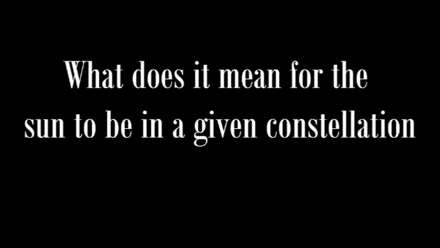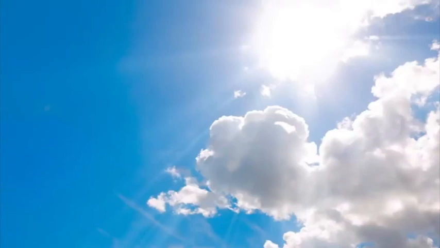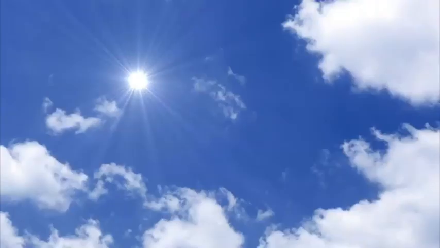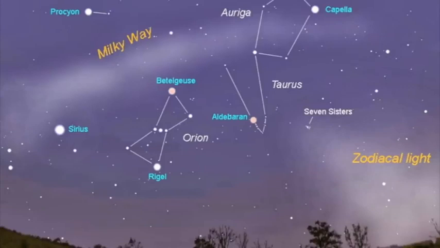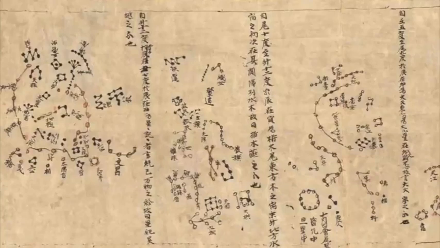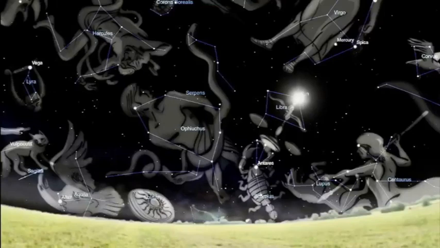What does it mean for the sun to be in a given constellation during the solstice? It means the position of the sun in the sky at solar noon. Of course, during solar noon, we would not actually be able to see the stars in the firmament beyond. Therefore, to discern the sun's position relative to the constellations requires either 1, a thorough understanding of the stars and their positions above. Our ancient ancestors, we are told, created star charts and used devices such as astrolabes. Or 2, computer technology that is able to map and overlap the sun's position against the backdrop of the stars and constellations at solar noon.